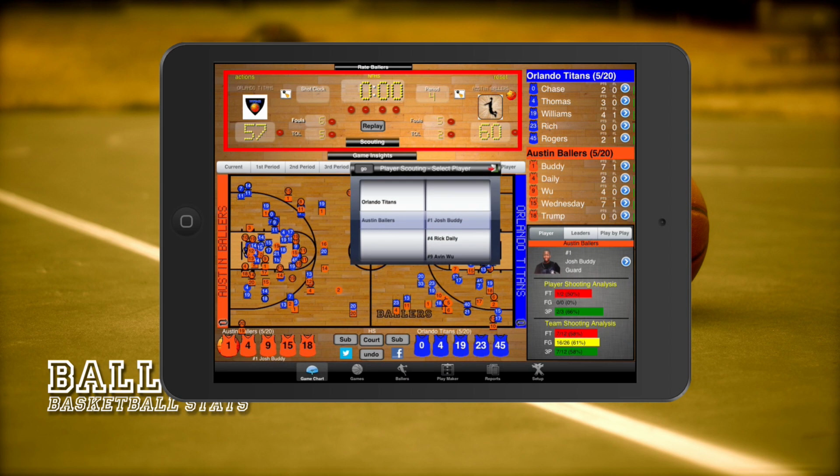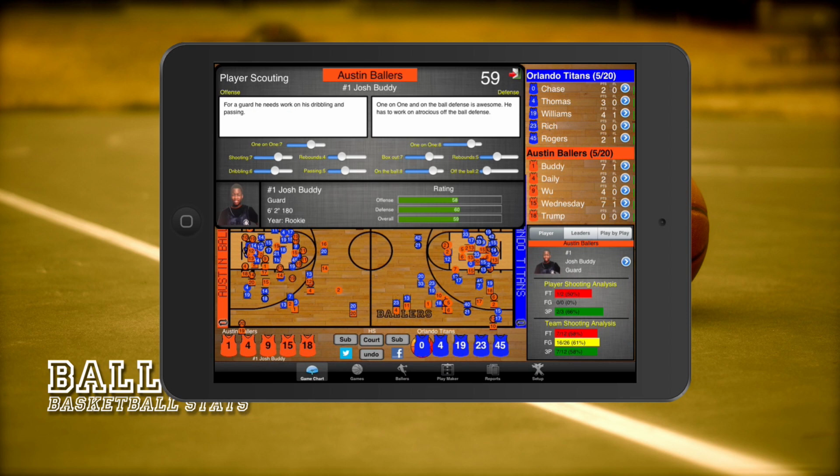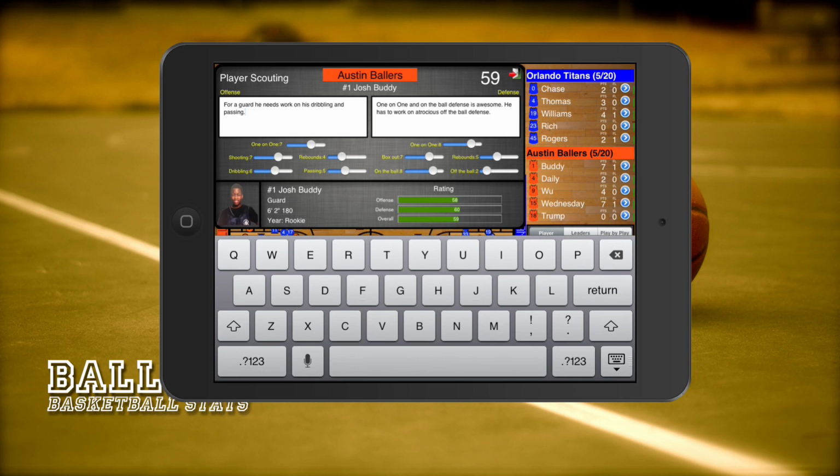Our scouting tool gives you the capability to rate a player's abilities on the court, both on offense and defense. These ratings will generate an overall score for that player. In addition to skill ratings, you can also write some notes for later reviewing. As you can see here, we have already entered in information for a player beforehand. Let's add some new information. Tap on the text box to add text.